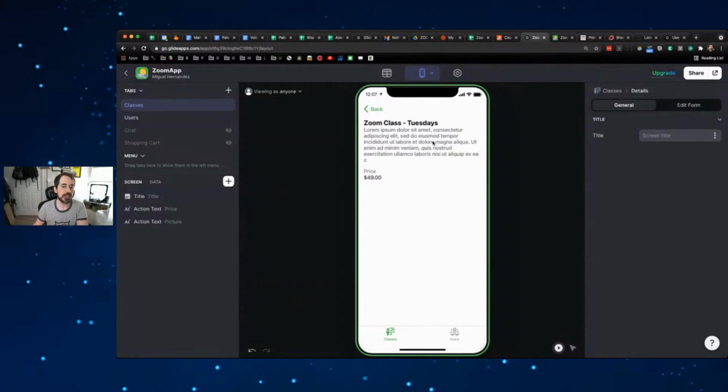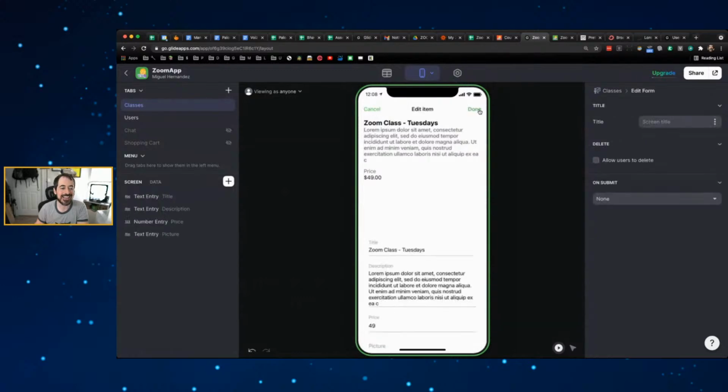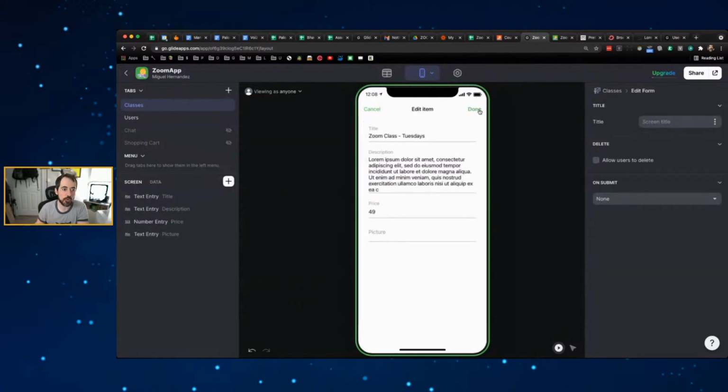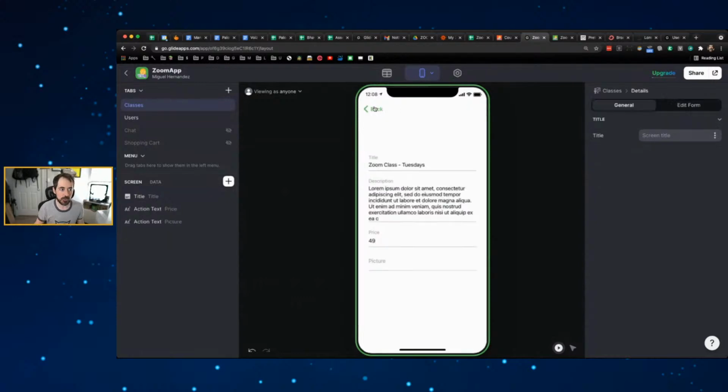So what we would do is here on the right, we have a button that says edit form. Now we can click allow users to edit. All right, boom. This means that now this little pencil appears here, and now I can edit the contents of this row, in this case, this class. You see how easy that was, right?